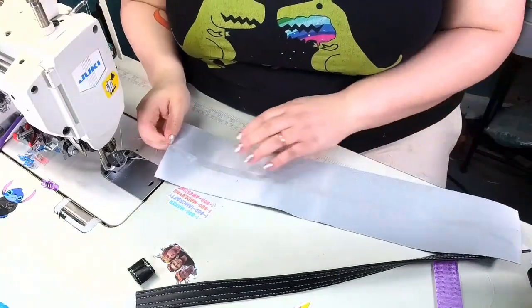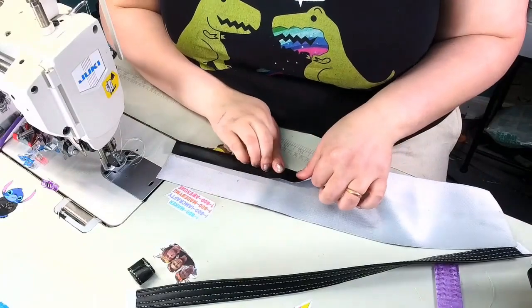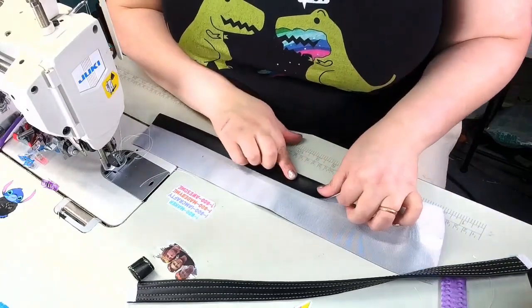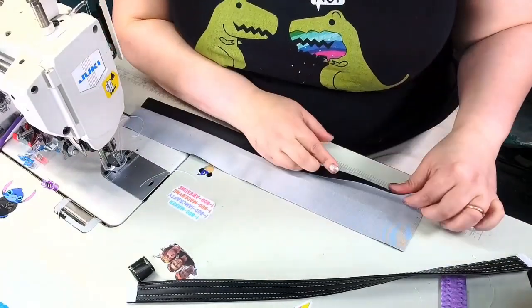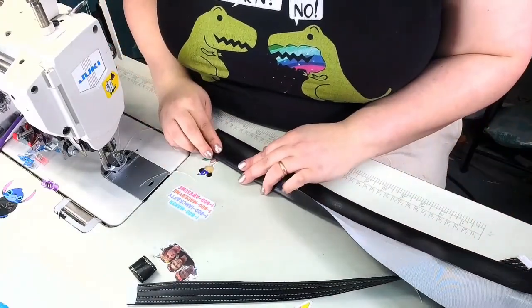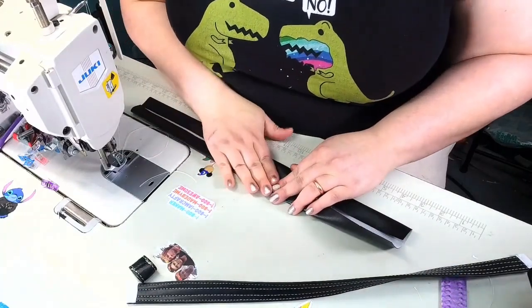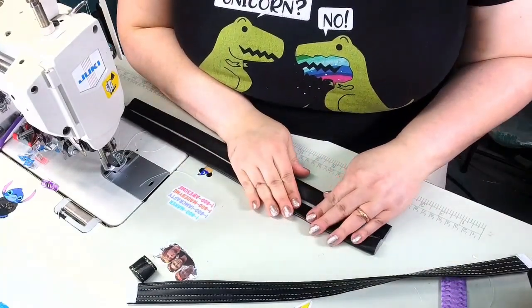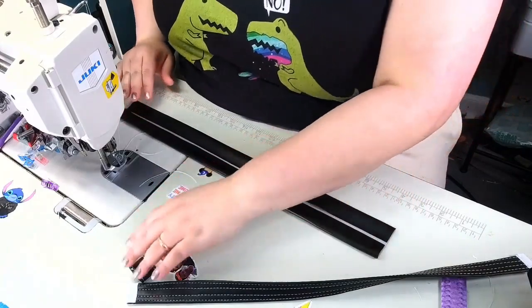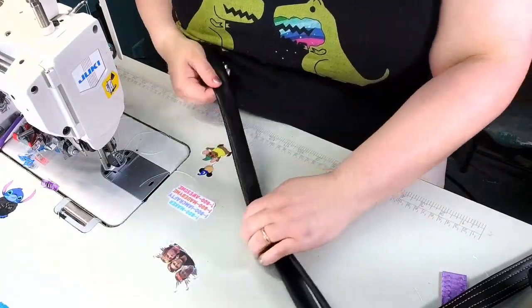I'm using the same measurements for her side connectors, except instead of being 3 inches wide, mine is 4-inch. Double-sided tape, small gap in between. And we're going to fold this on itself.